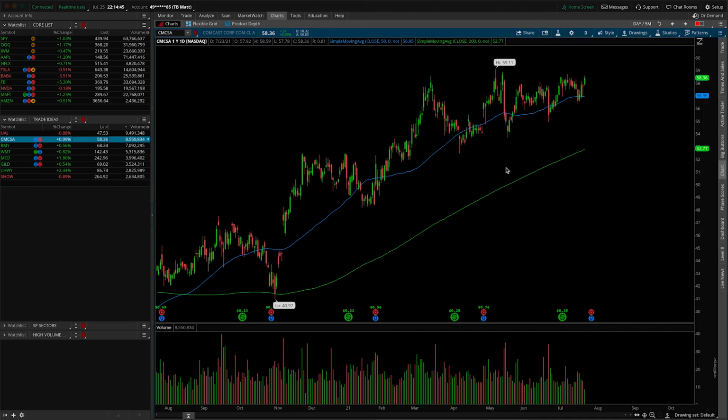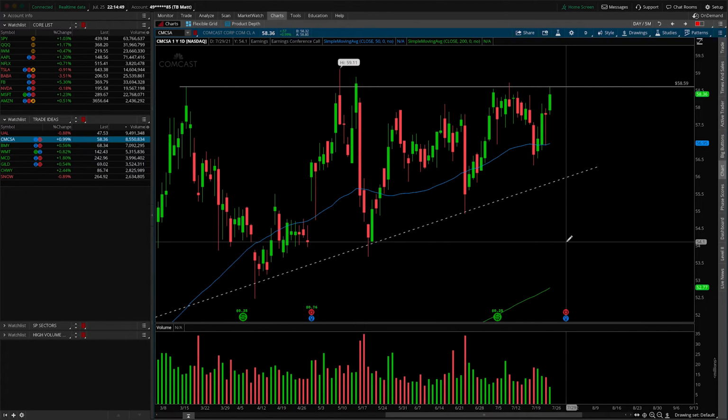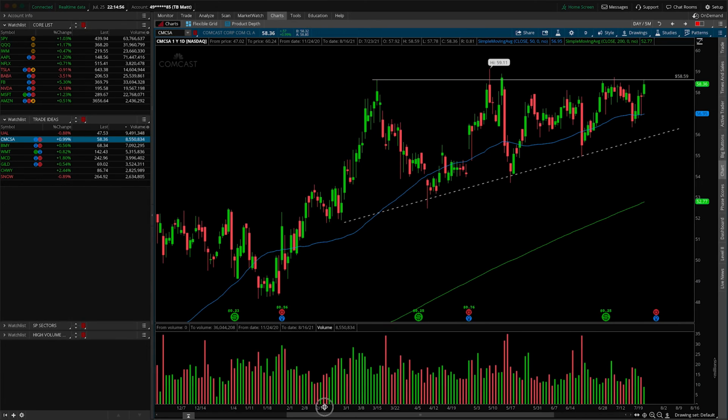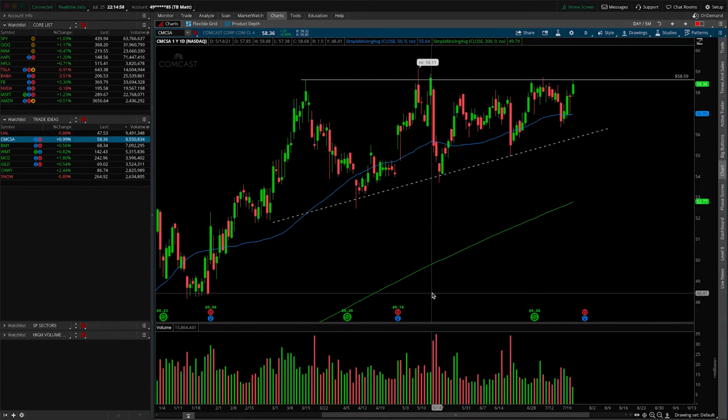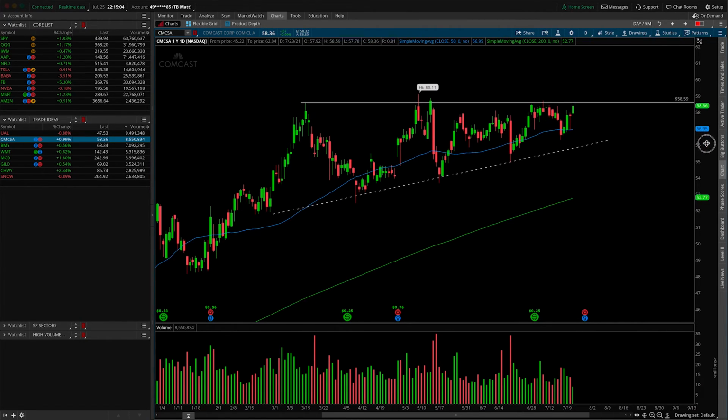Next up, we have Comcast, and this is an earnings sort of contender, right? It is around the corner on the 29th, which is on Thursday, but the pressure cooker top and ascending triangle just gets better and better. This has been on our radar for some time, and I just wanted to bring it up again to say we are testing the top end or the breakout point here at 58.60, just about to the upside.